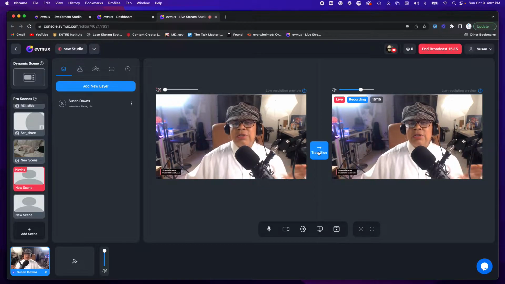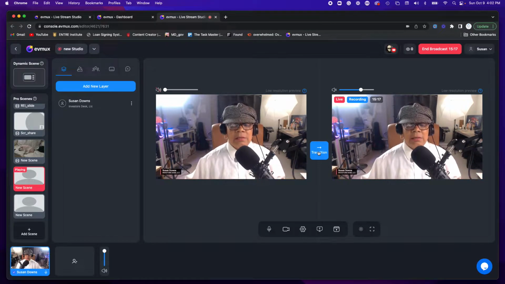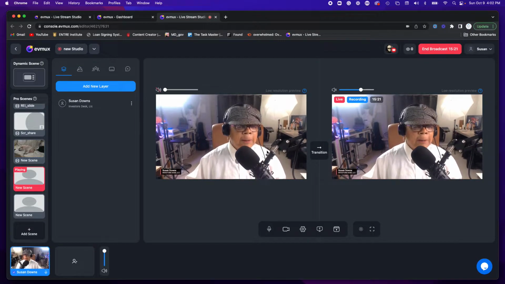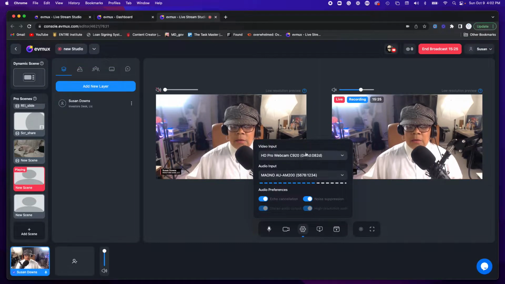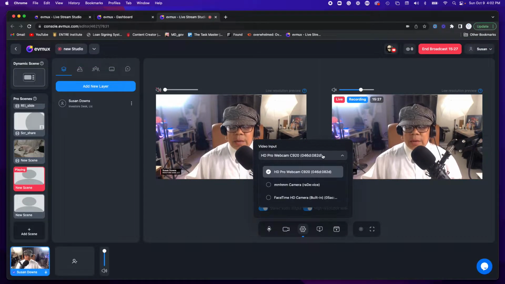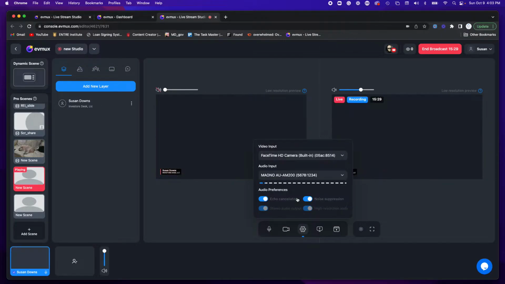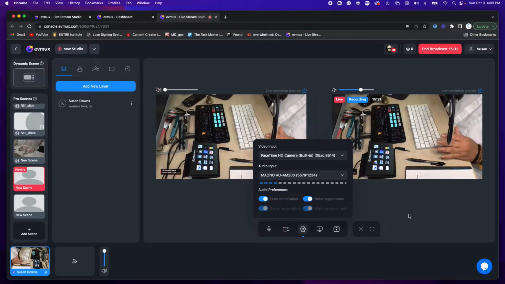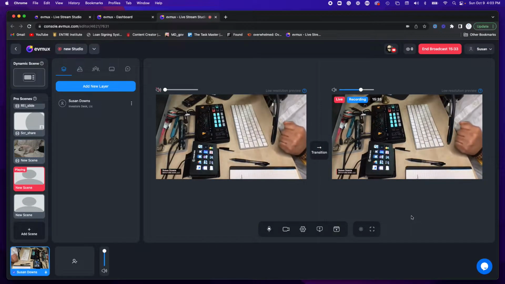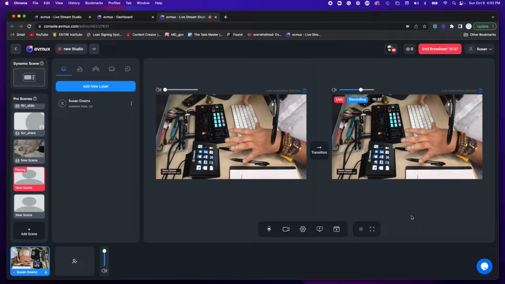I'm not using the Stream Deck yet because I still have to get used to that, so I'm using my mouse. The only way I can get to my little layout here is with the FaceTime camera. There we go.